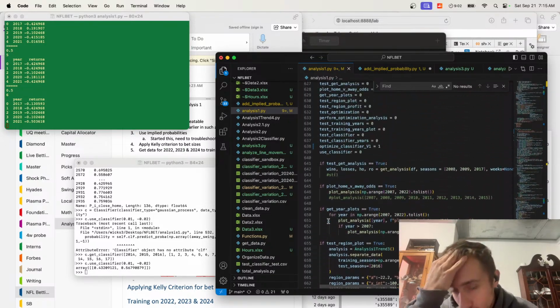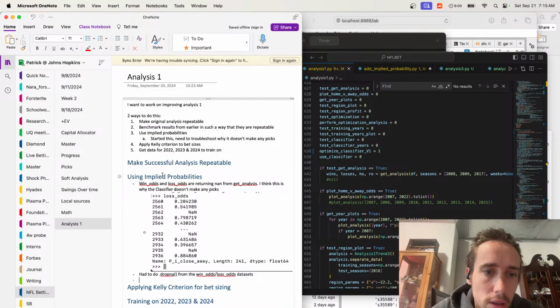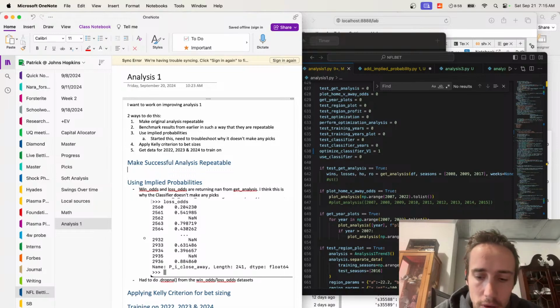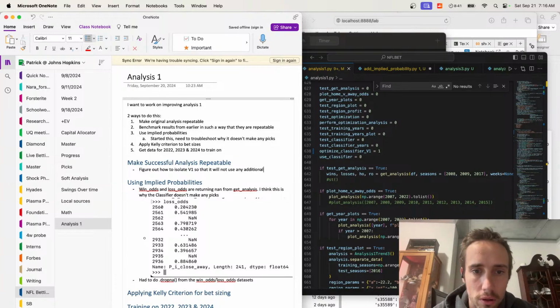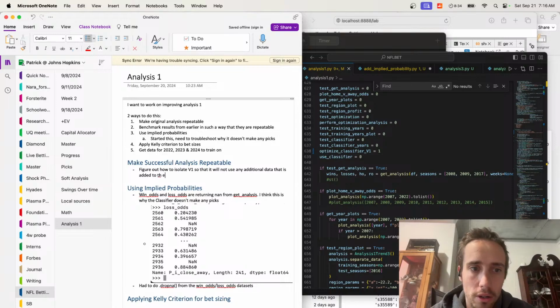Okay, and then make successful analysis repeatable. Figure out how to isolate V1 so that it will not use any additional data that is added to the repository at later times.